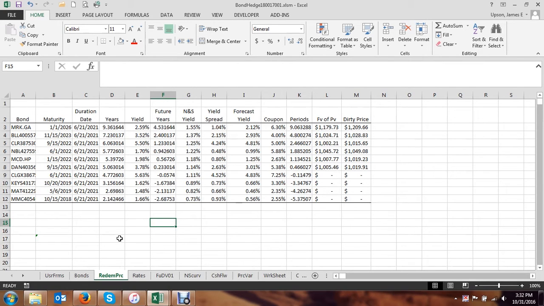You know you have a problem if you open your file and it says, do you want me to update links? At that point you still have links. You want to find out where the links are and delete them.